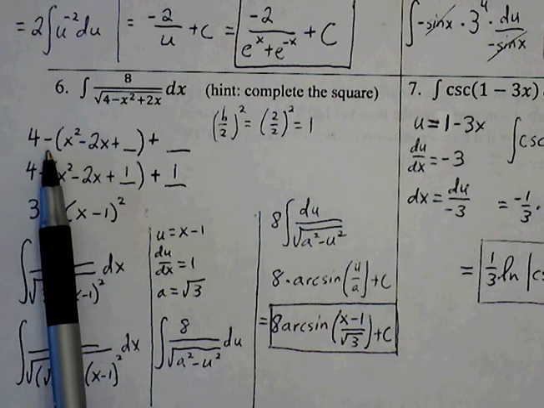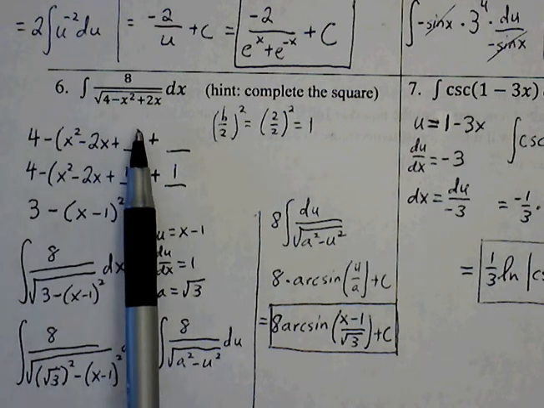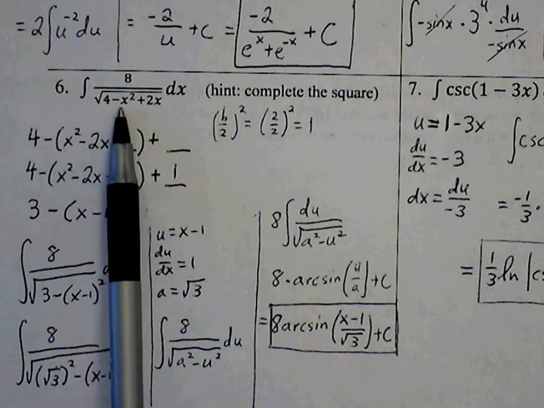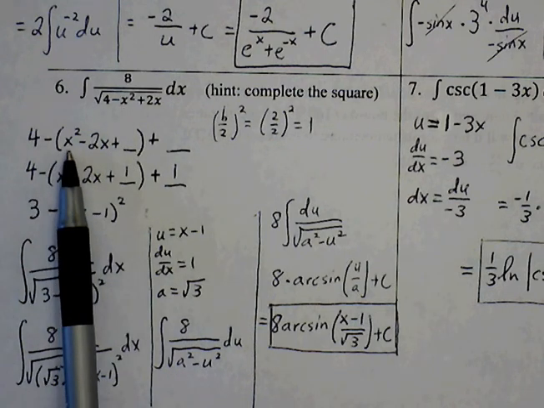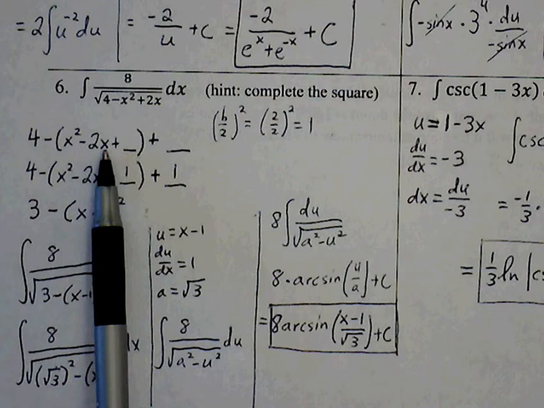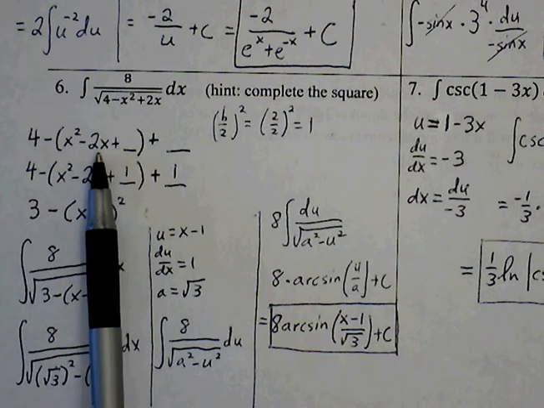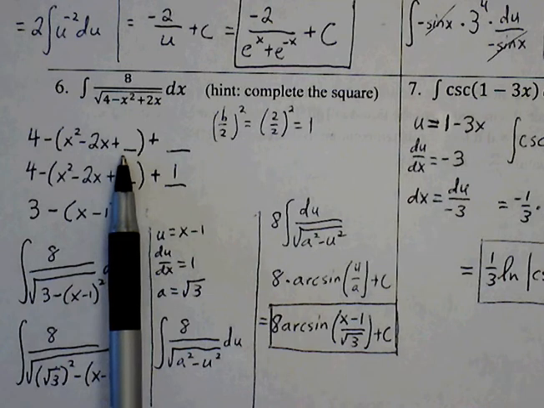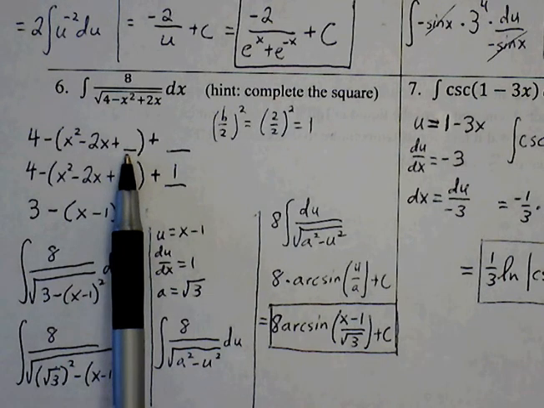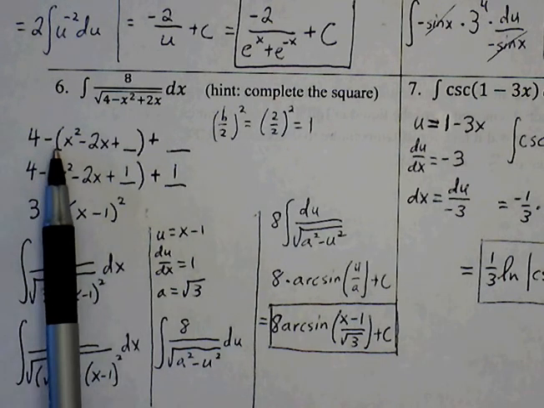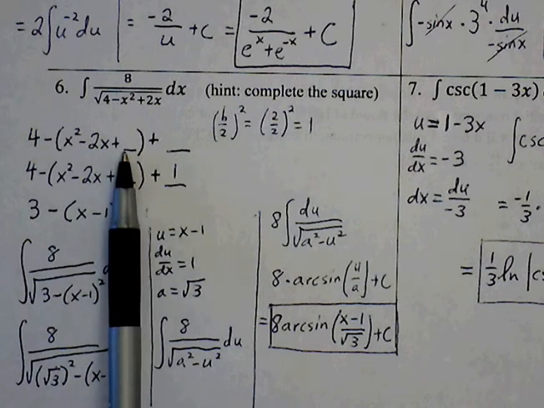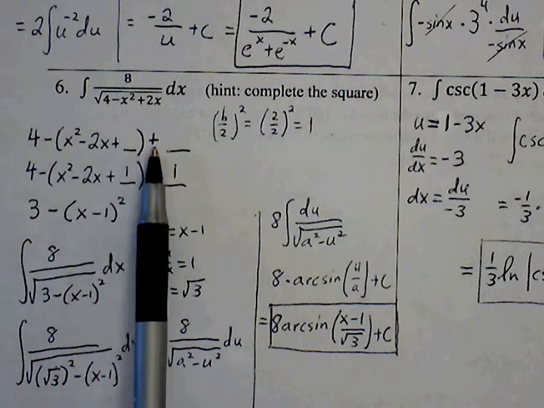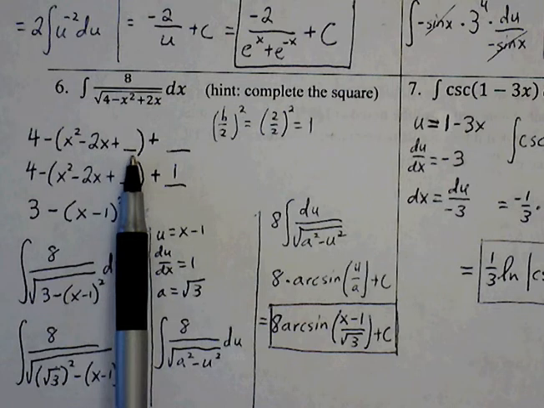So 4 minus. Now, if I want to factor, I need this x squared to be positive, so I'm going to pull the negative outside. But that means every term has to change sign. So positive 2x becomes negative 2x, and then we do plus space. This plus space is really a negative because there's a negative in front, so I'm going to have a plus space as well. These two values will cancel out because once we distribute, this will be a negative value.